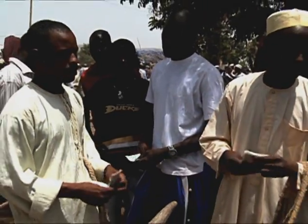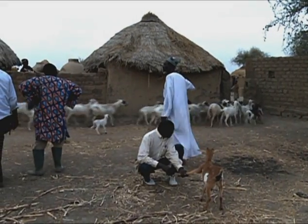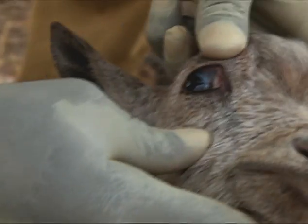Yet all this can be shattered by disease. Galgave's animals have PPR, Pest des Petites Ruminants, a highly contagious virus that kills goats and sheep in large numbers. Now disease has killed almost all of them. Poverty has stepped into my house, and I don't know how I will feed my family.